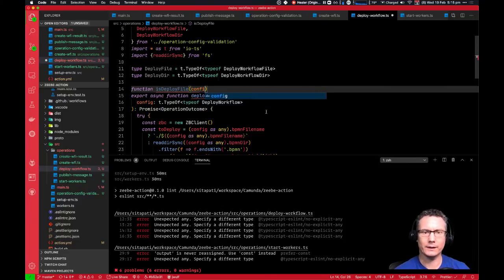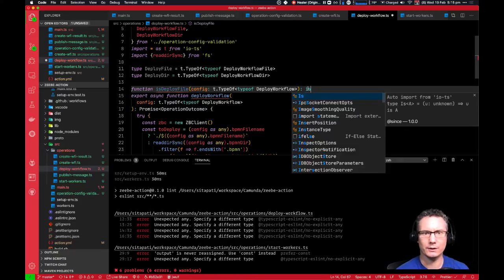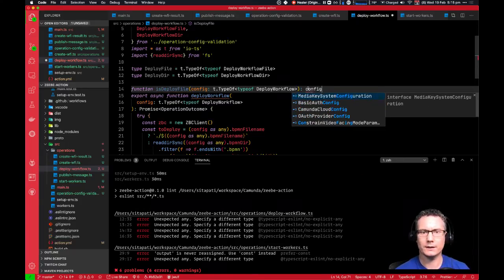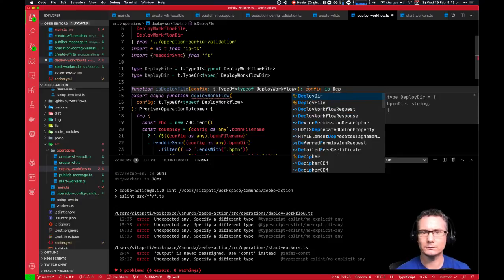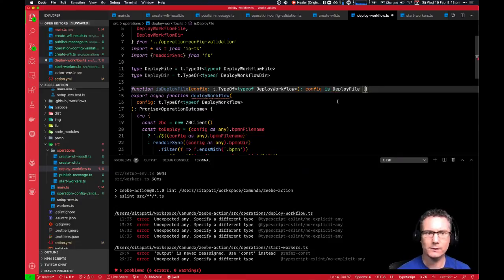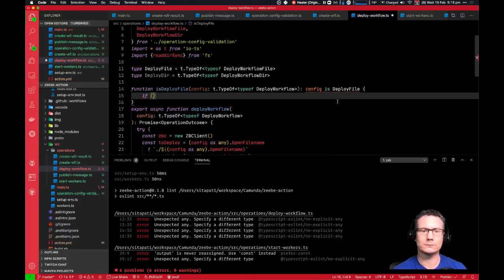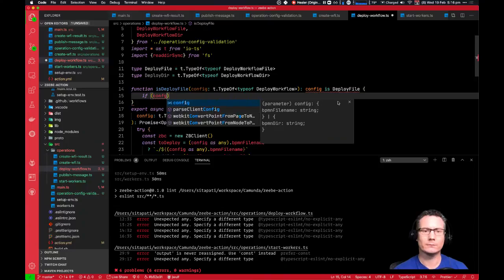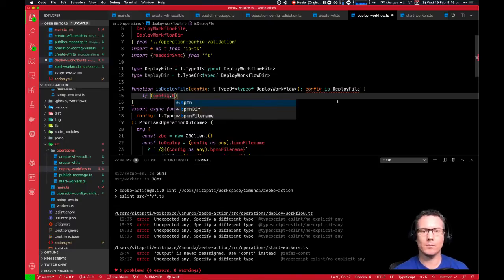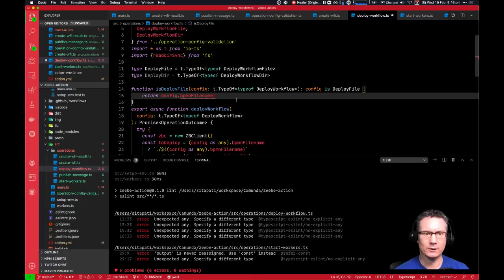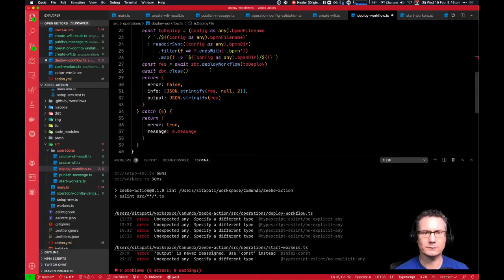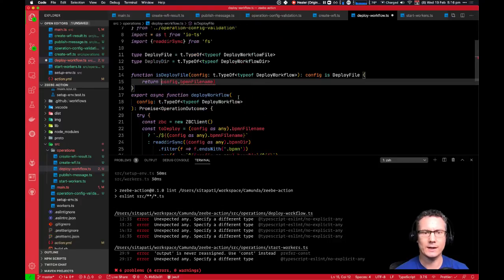Okay, so config, and it takes one of these configs, and what it returns is an assertion that config is deploy file, right? Expected any on line 33, so it's here. Maybe you need to do as unknown as any.